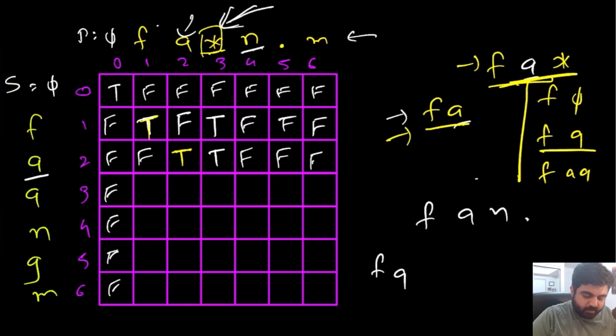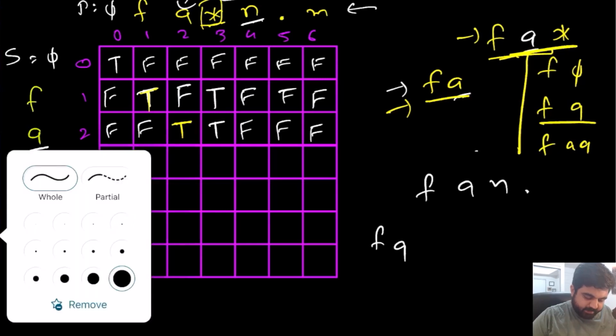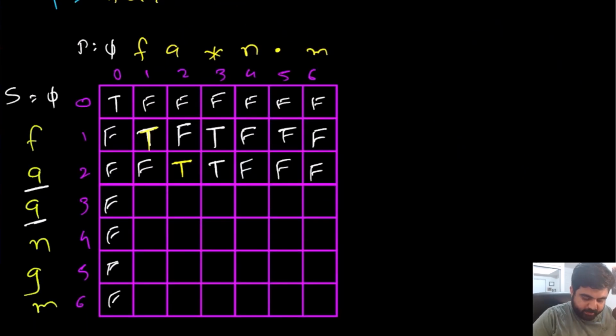Right? These are all the values going to be false. Now currently we are at the position of FAA. Let me clean this up a bit. So currently we have FAA over here, and currently we only have F over here. So definitely this is going to be false. Again, this FA is also going to be false.